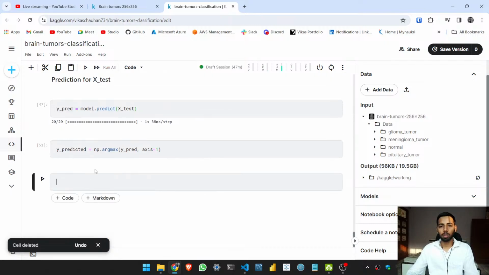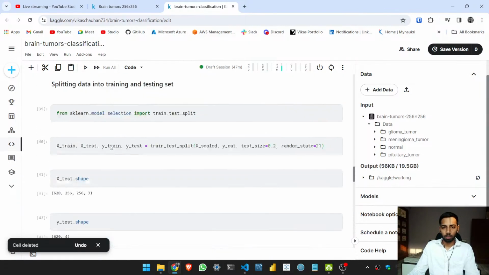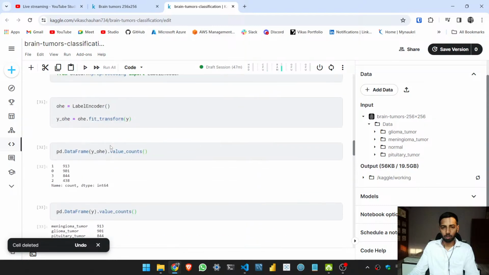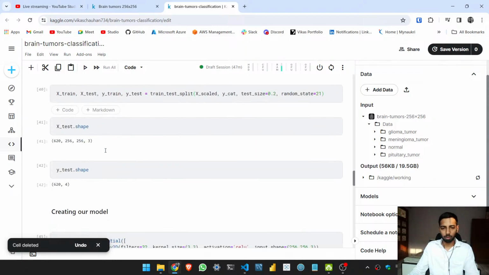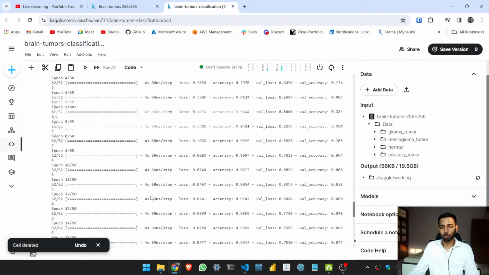And then we can match this with where is our y. Okay, so we have to do the same thing with our y test also.